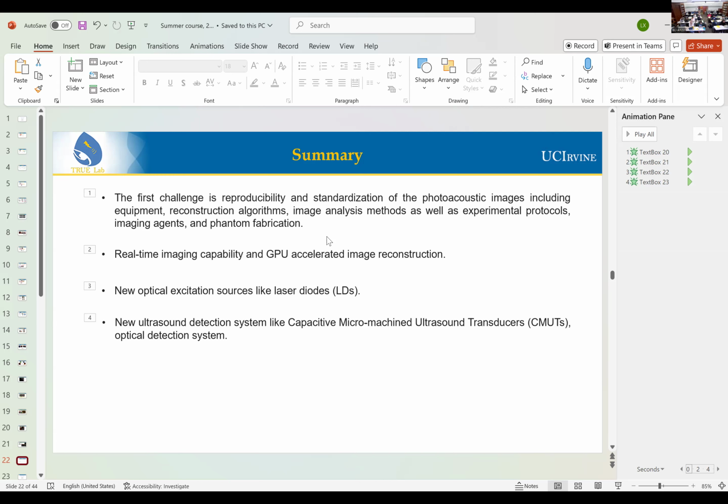You think about photoacoustic, it's typically a pretty big system. How do you make it a wearable device? You have to make the laser source cheaper and smaller, and also the ultrasound transducer. There's research saying we don't need hundreds of transducers. With deep learning and algorithms, we only need one transducer to make it a wearable device. Yeah, a lot of new development going on. Very exciting. Good. Any other questions?